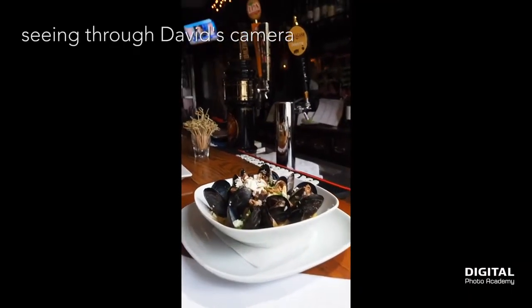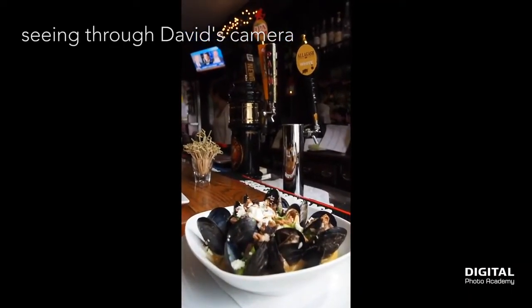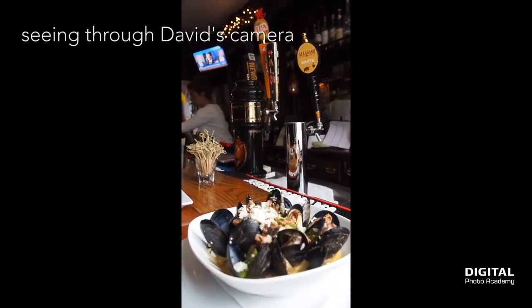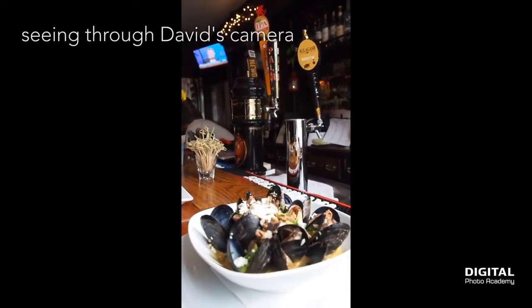Since the lines of the bar and the lines of the curtain and the lines of the silverware are mostly verticals, I'm going to start off by looking at verticals, but I may end up doing horizontals along the way. So the first question is just how close do I get? I'm going to get about as close as I can, so the whole bottom half of the frame is the dish and the top half of the frame is the restaurant.